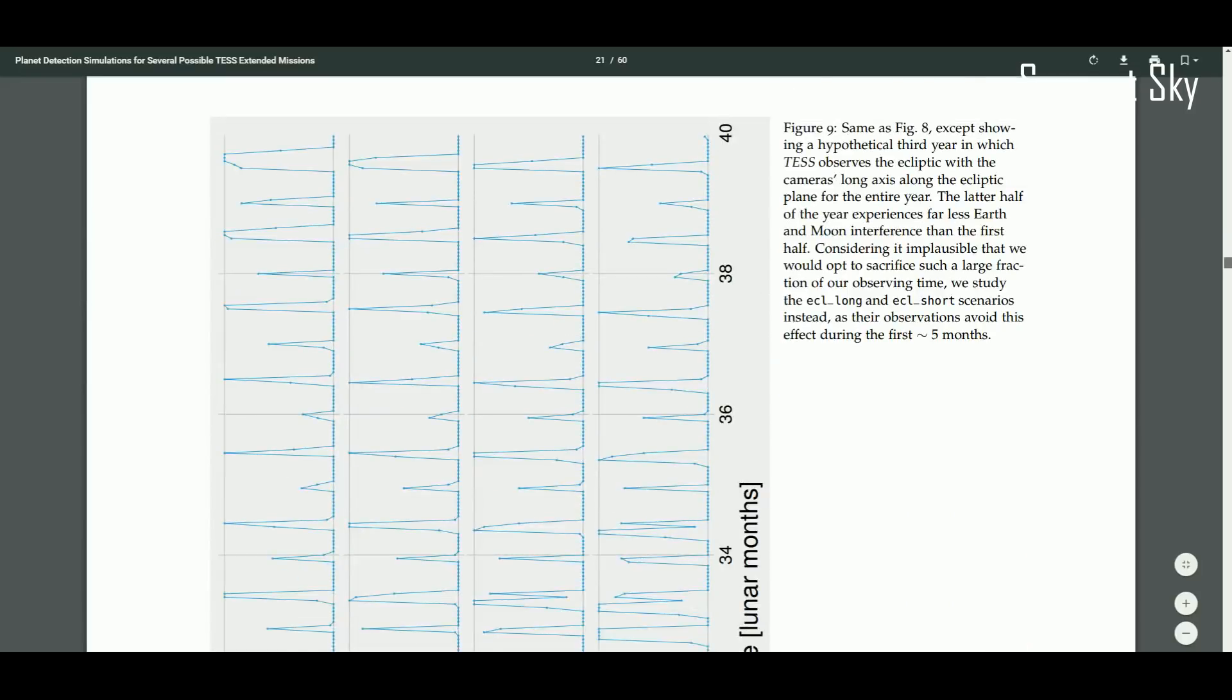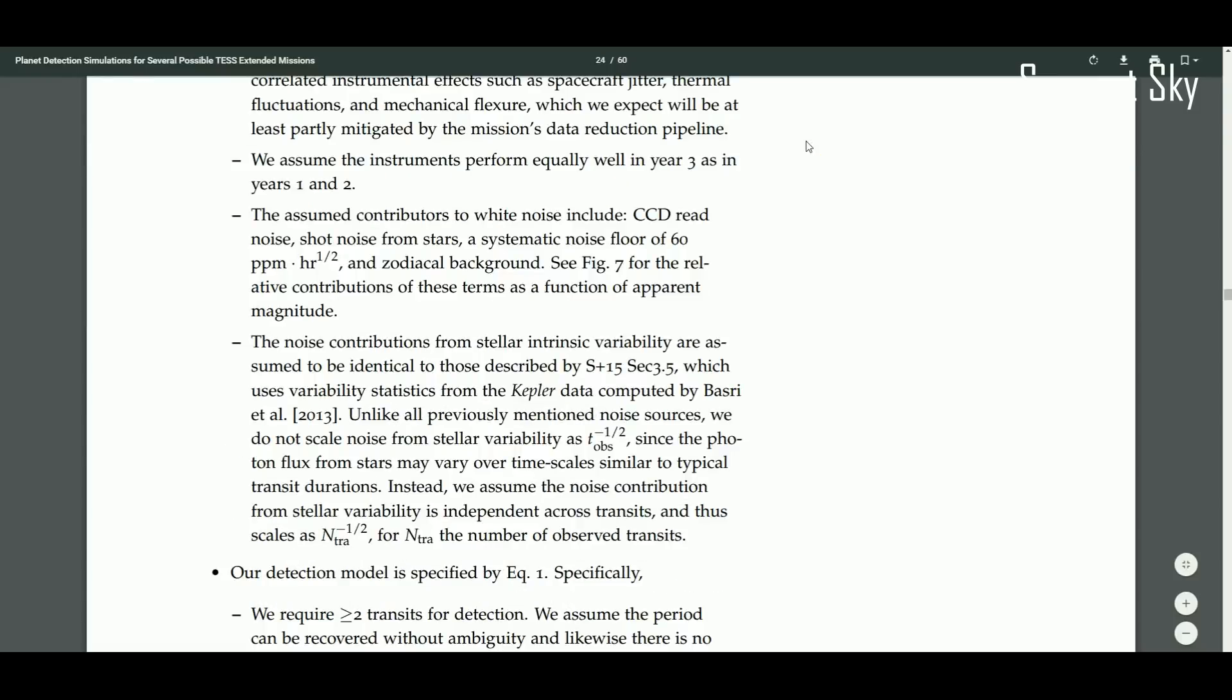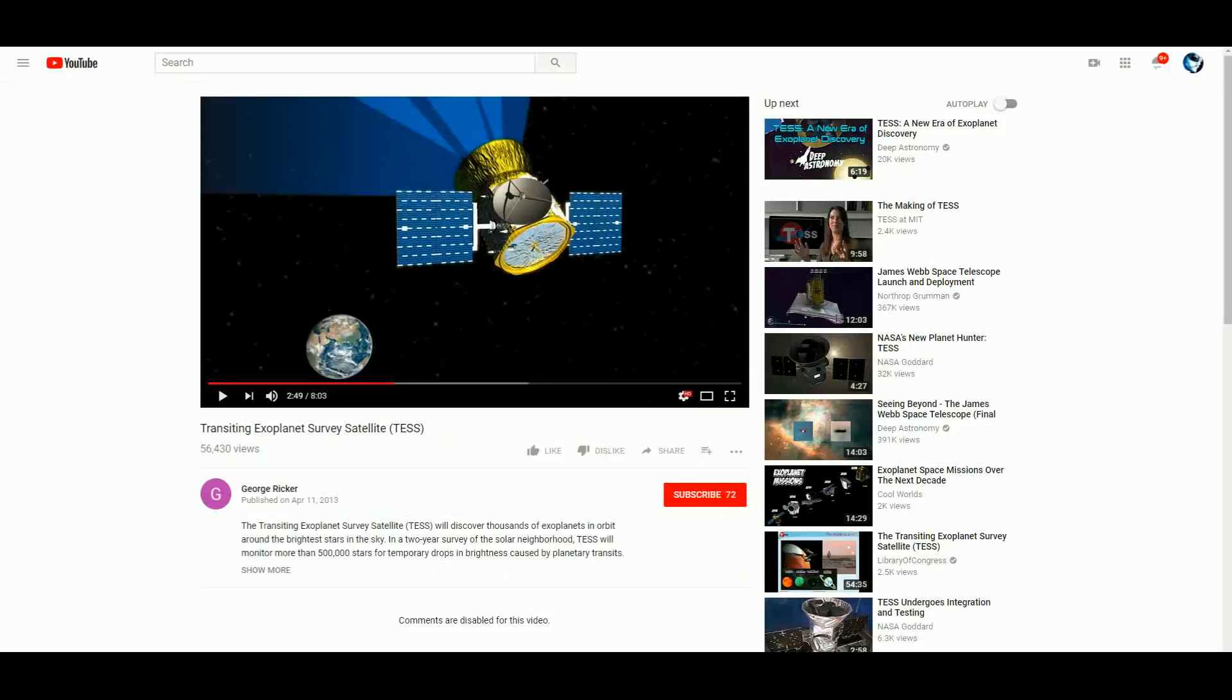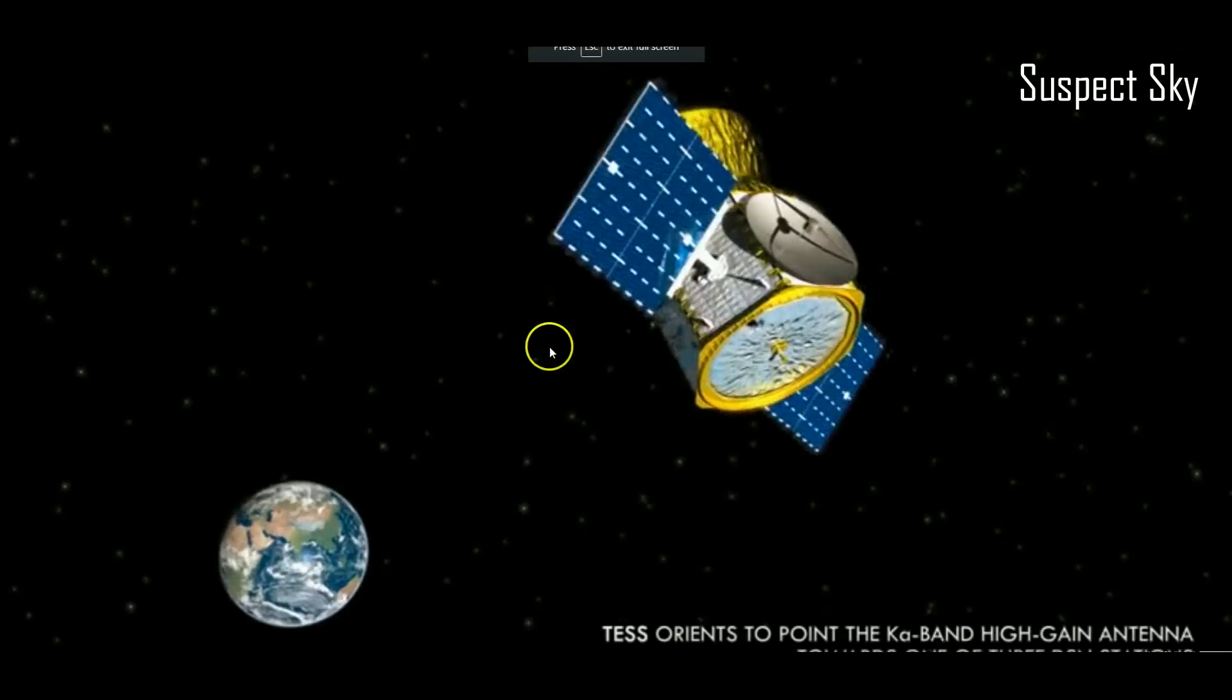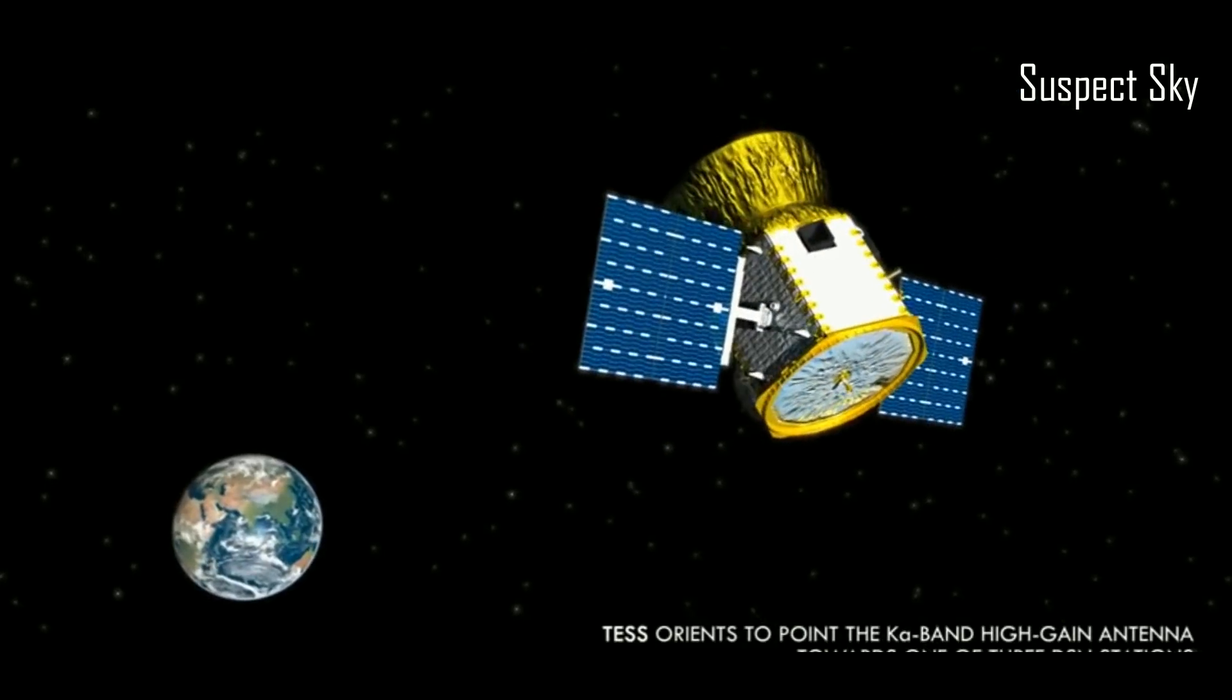A lot of what the physicists in this article recommend that it should be doing, and essentially we're going to be able to find thousands more exoplanets. You can check out this pretty neat video here, it explains quite a bit about what this satellite is going to be doing.